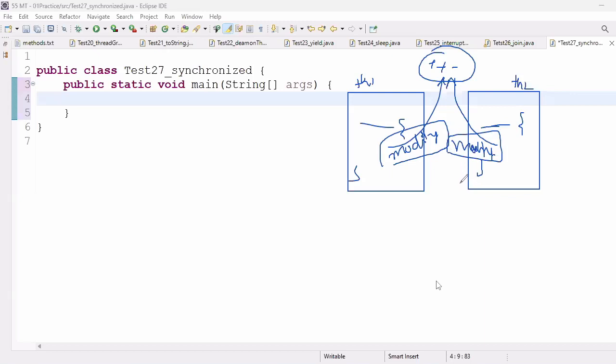So what is the important project scenario? Up to now, we didn't understand multi-threading from the project point of view. In a project, we will call business logic methods inside the thread. Now the business logic method, the modify method, I call in thread 1 and also in thread 2. In both threads, the modify method is executing on the same object. Now the scenario is two threads are sharing the same resource. Tell me, if two threads are sharing the same resource and you allow them to execute concurrently, is there any inconsistent data modification?